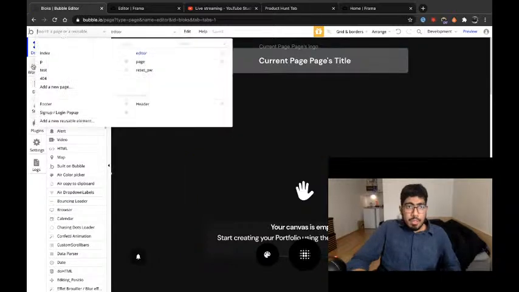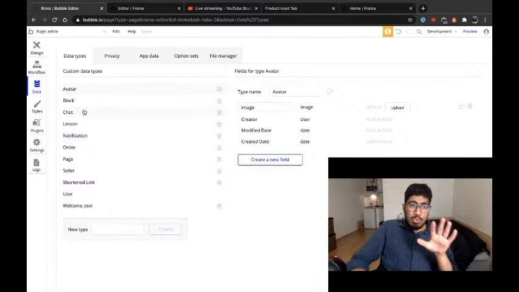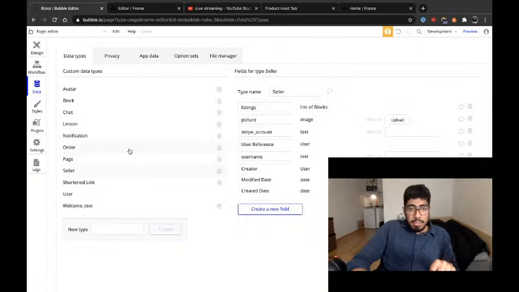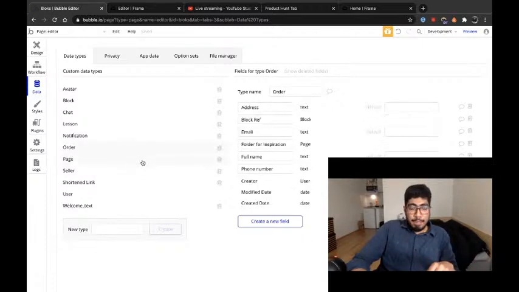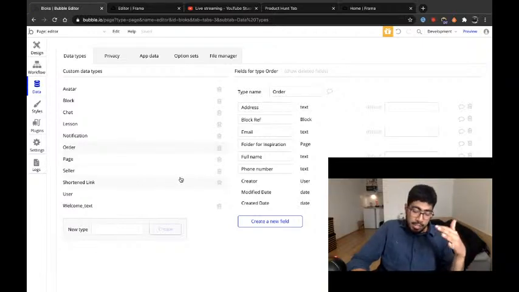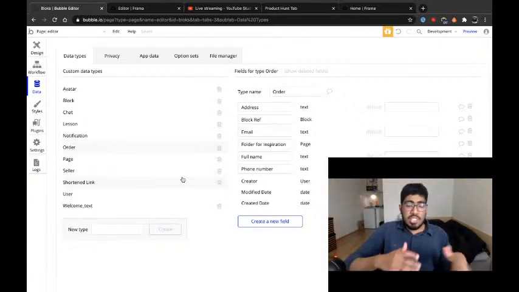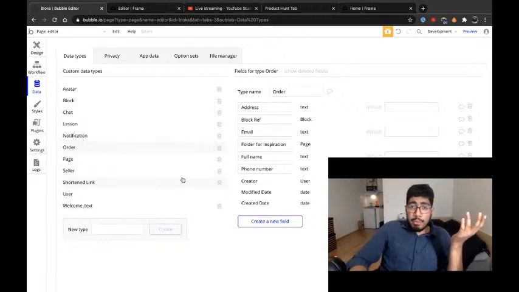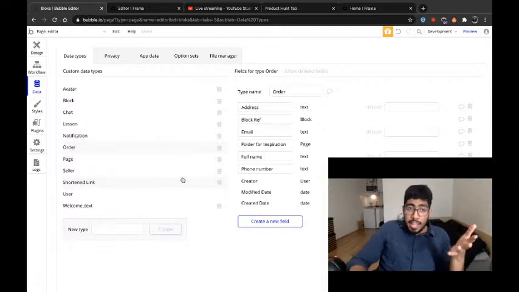Okay, so on the data editor, let me go through some things that are happening here. The page is the page. There are some properties here. If you would like to, you can pause this and check this out. Now the seller stuff is just things that I have not introduced yet, but I did think about it at some point. Actually, in the version that I was working on, I also enabled people to add buy features, like people can sell stuff on their website. We'll probably think about it, because right now it doesn't make any sense to introduce that feature. But yeah, it does sort of exist.